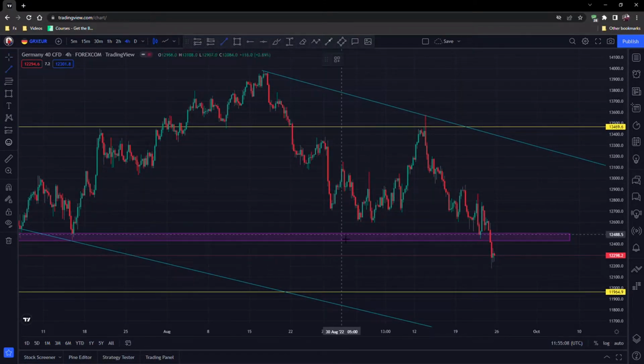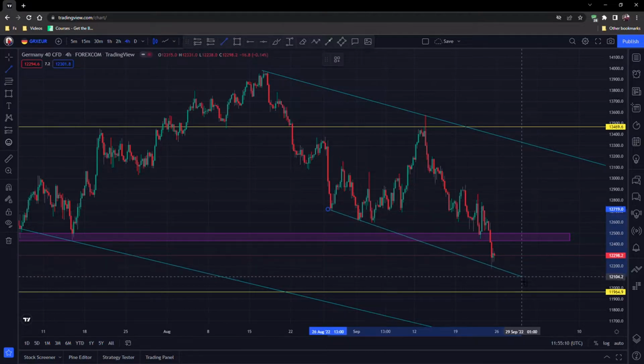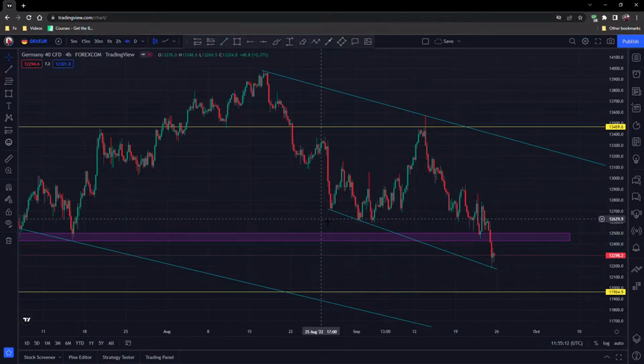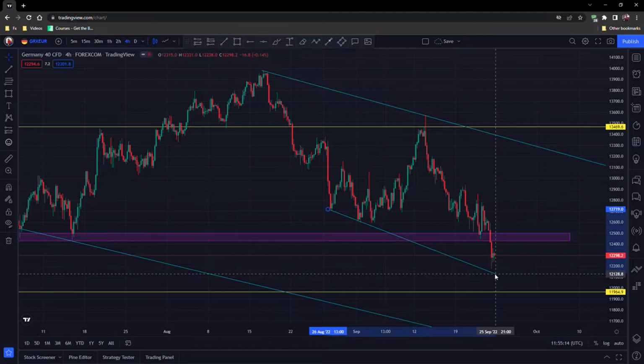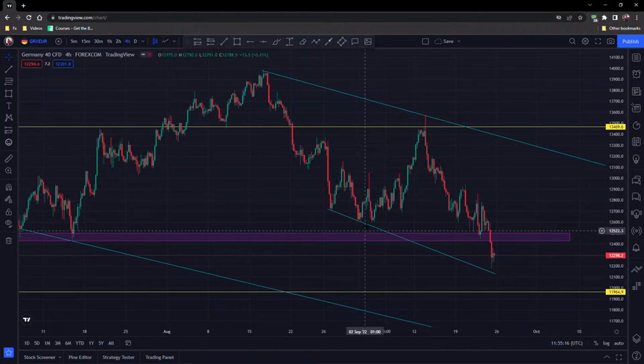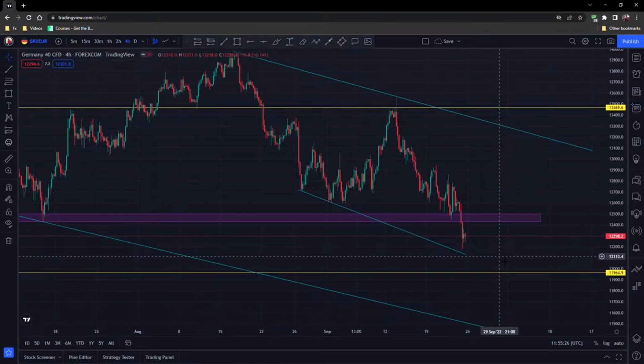Let's see this area right there, giving us our first touch. First touch, second touch, and we're looking at the market creating a third touch before shooting back up, because that confirms our downward trend. We are still in a downward trend, as you can see. Right, we aren't looking for an upward trend, but we are at the bottom of that downward trend, so we're looking for buy setups.